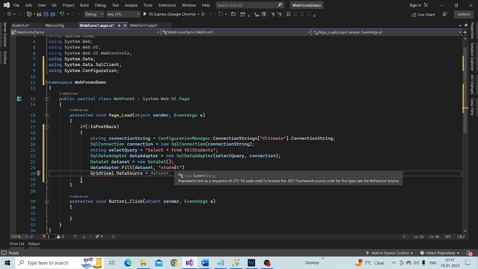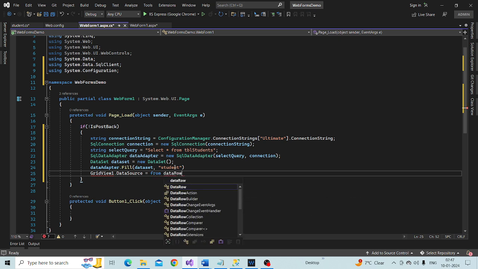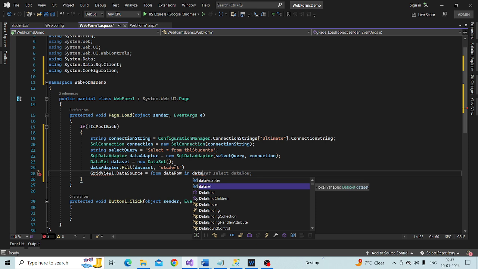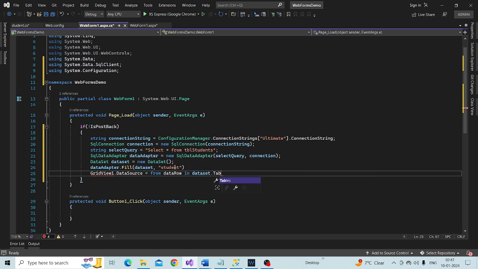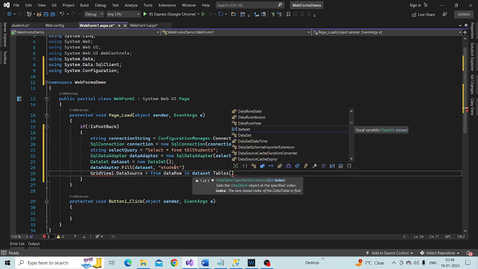Now to do that, we can use a for each loop. So from data row in dataset dot tables.